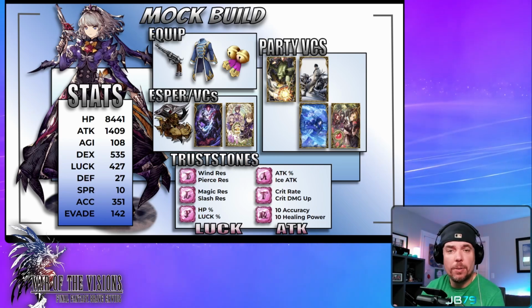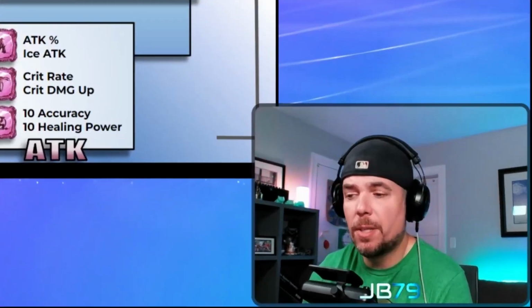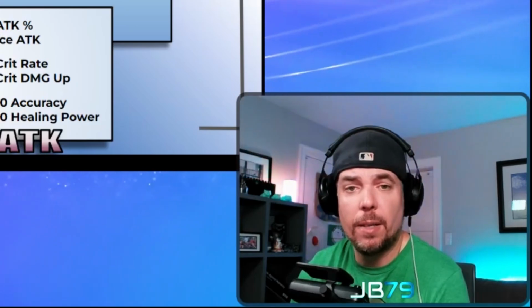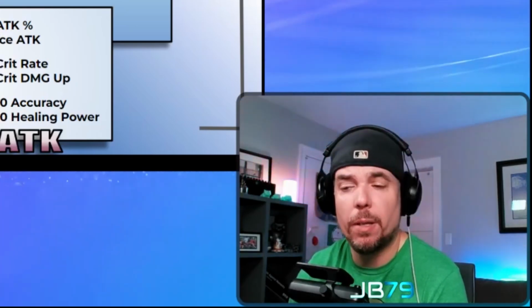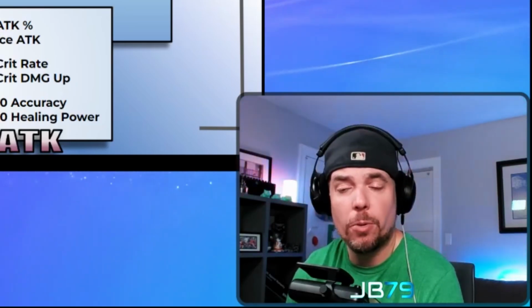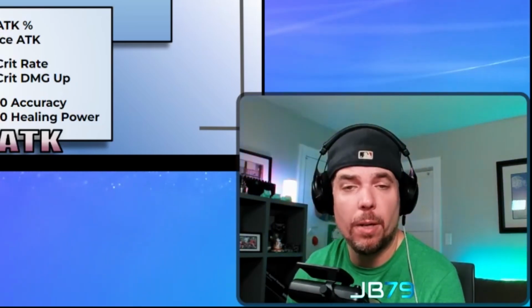I will say though, in terms of equipping passives on the Trust Stone set here, I'm sort of running out of optimal choices. This was really the first time that I can think of that's happened to me in terms of building out recent units. But I do think this is the interesting situation that we're moving towards with the recent power creep on equipment.